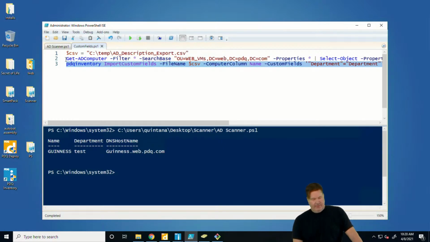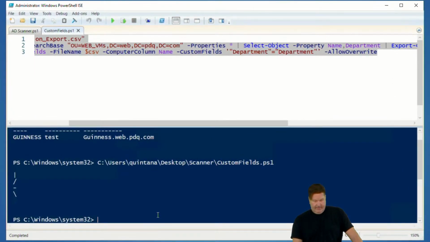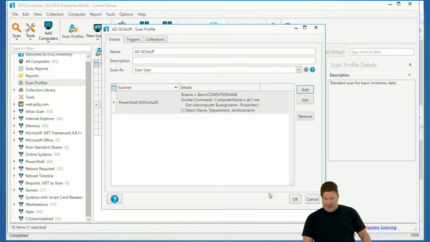So can I run this, Jordan? Will this actually do that for us? Yeah. Okay, so I'm going to kick this off. It should fill in the department on, I guess, Guinness in this case. Yeah, if we specified Guinness, although I don't think I specified name, that's probably going to run for everybody. Alrighty then, well, maybe I just filled them all in. Jordan did pre-build the custom fields. I'm going to save that.